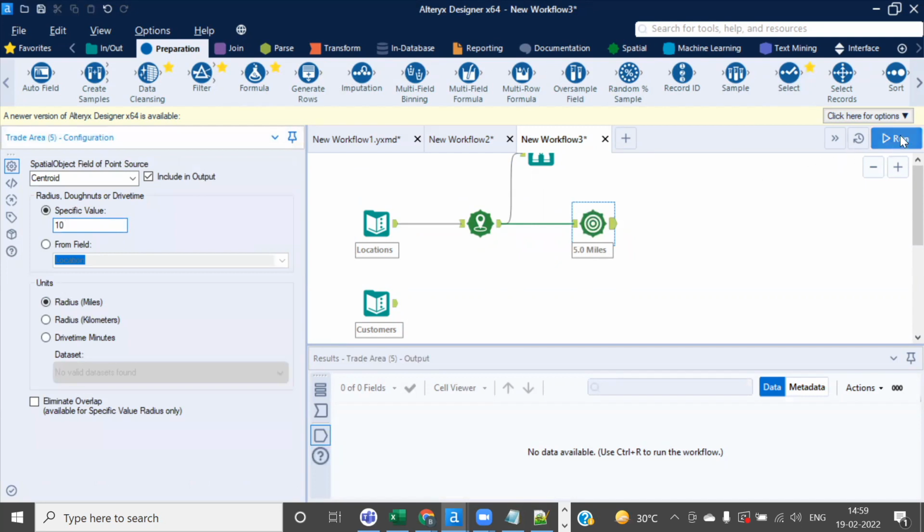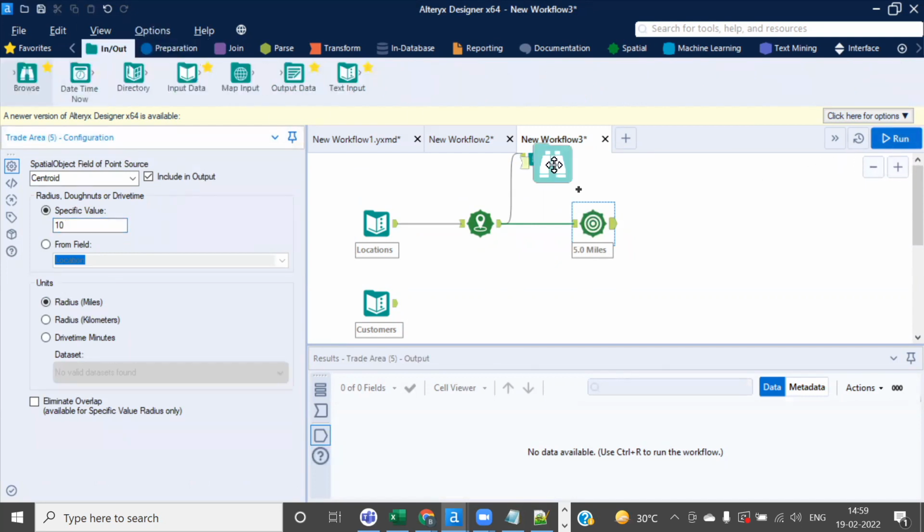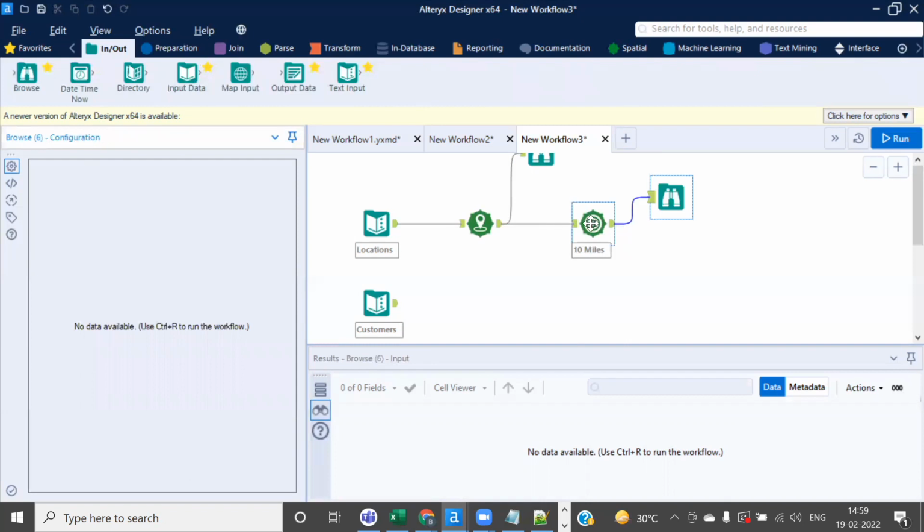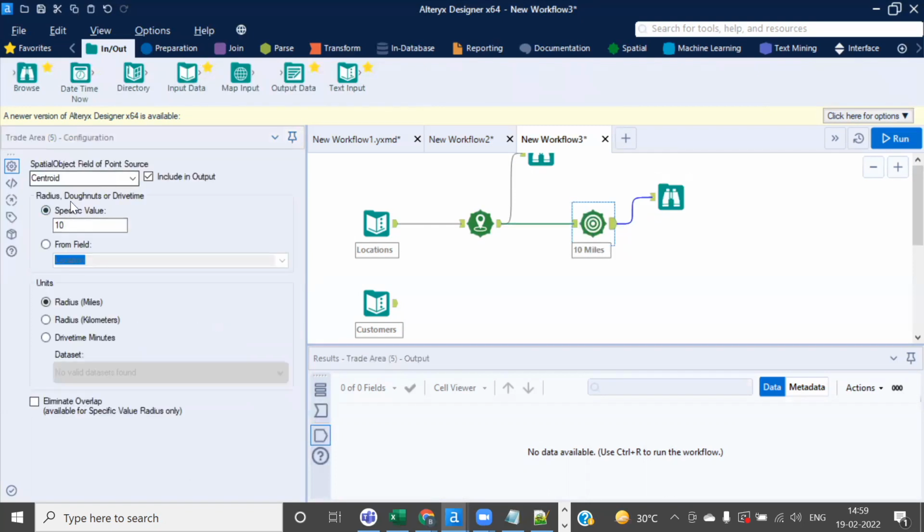Okay, so now let's see the output. To see the output is simple. I just selected the point object, and then I specified the 10 value, the radius, and then I said the radius in miles or kilometers, or with respect to drive time. If somebody says, if it takes 30 minutes, then only I'll come.